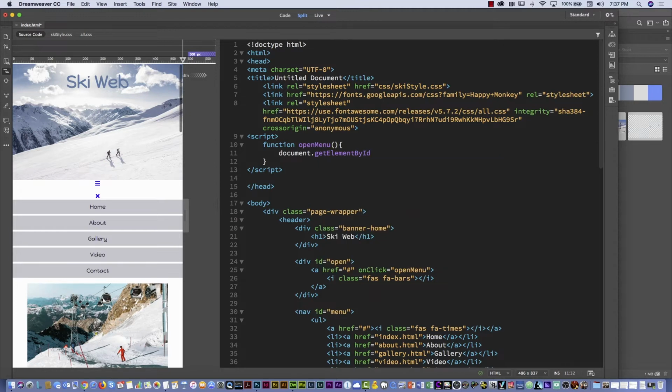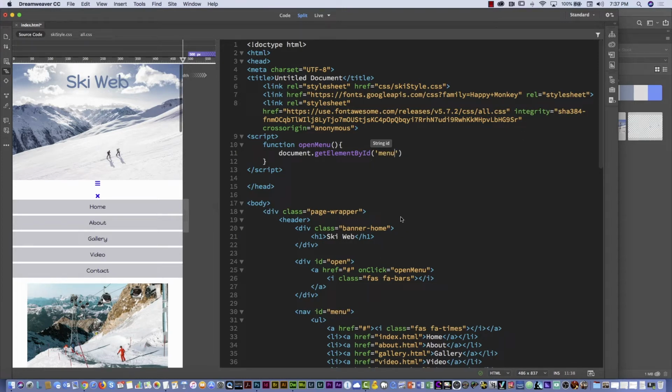What's gonna happen with that? I'm gonna call this element, the ID open here, or the ID menu. You can see I can call this element, and I can change whatever I want. I'm gonna put parentheses again, and inside the parentheses, a single quote. You can see immediately you have the open there, but instead of open, I'm gonna work with the menu, which is this one. I'm gonna put menu there.